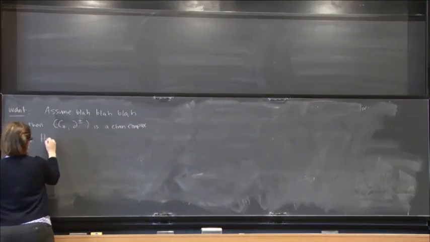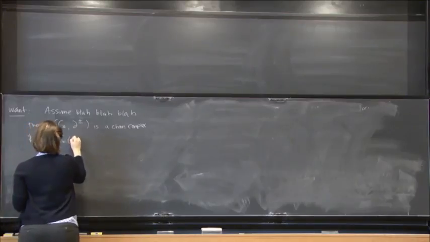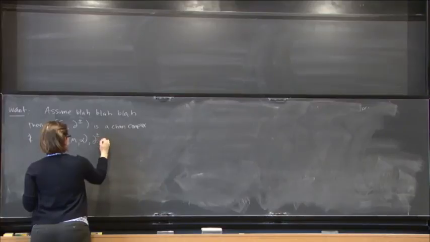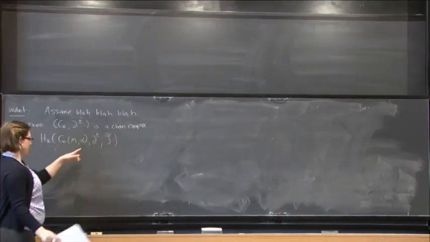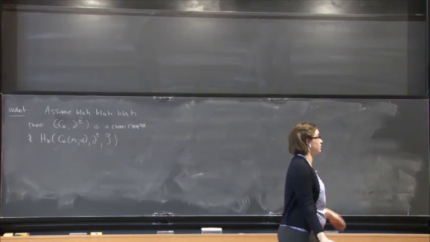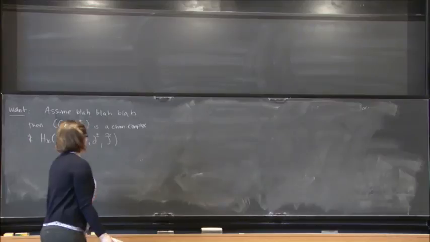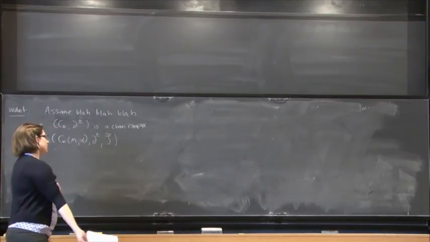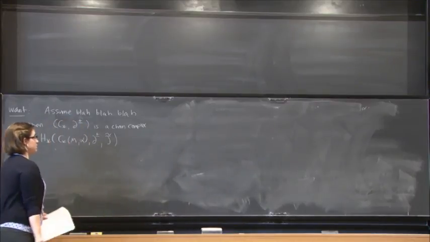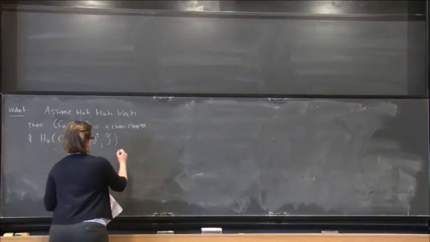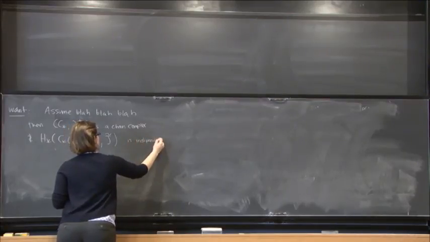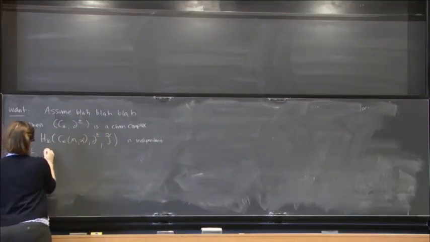And the homology, which is dependent on the choice of alpha, because that's where the elements of our chain complex come from, because they're coming from closed Reeb orbits. And the differential counts pseudo-holomorphic curves, which means that we made some choice of J. And at the end of the day, we want to construct an invariant of the contact manifold, which means that we'd want this homology to be independent of alpha.